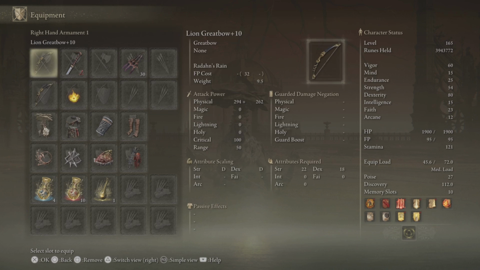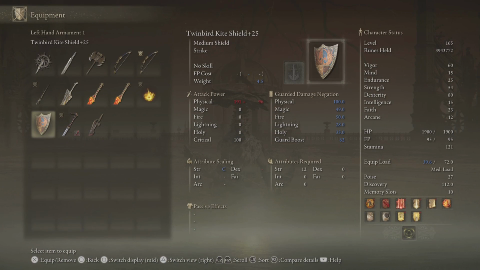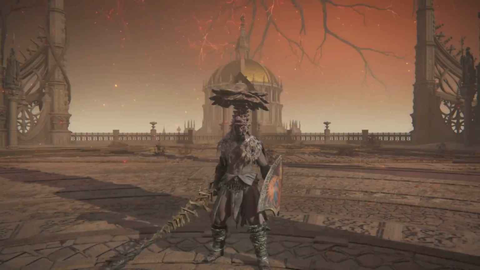And for our next setup, we've got the Bolt of Gransax. Switch this back to the shield. And then for armor, I didn't wear a chest piece. I wore the Banded Manchettes and the Duelist Greaves.